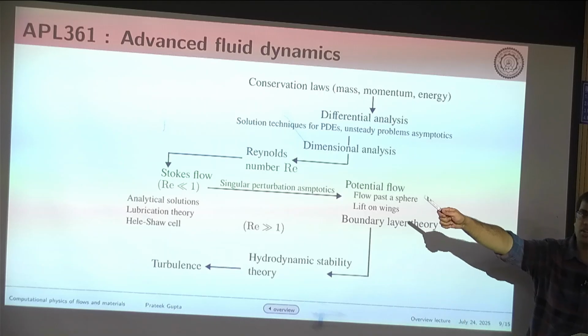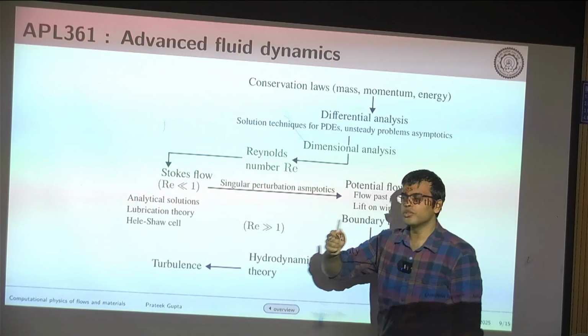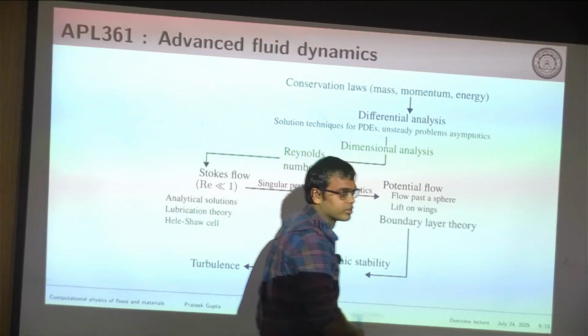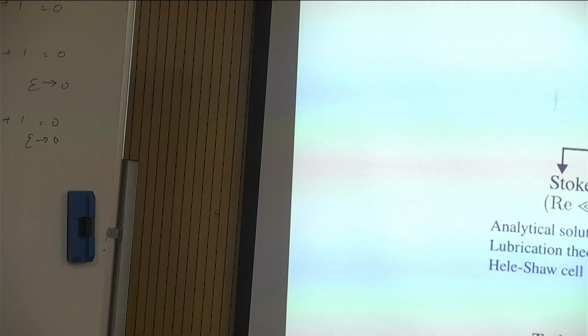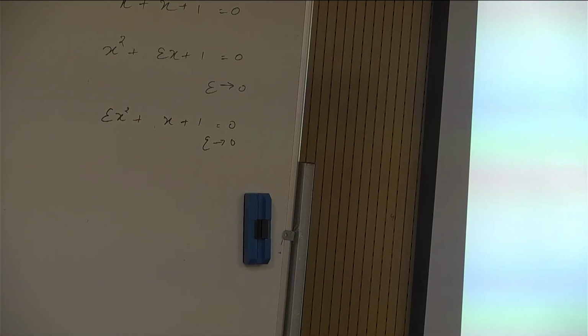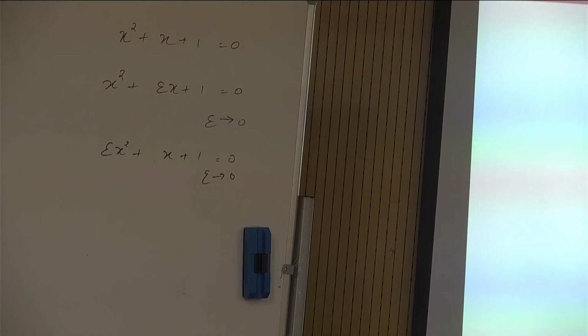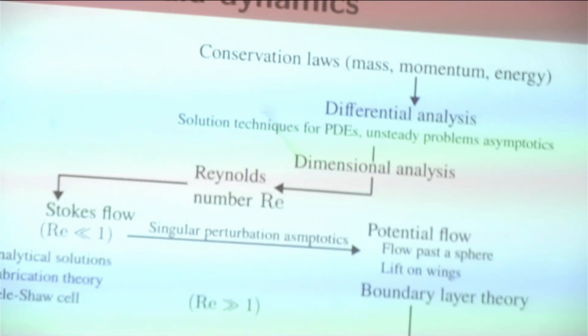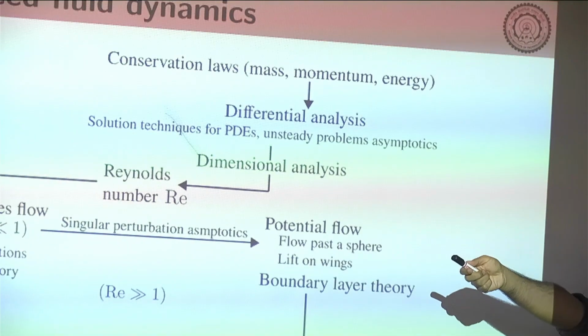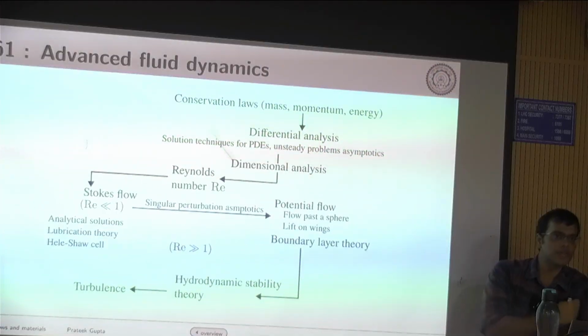So, in the limit epsilon goes to 0, a naive substitution of epsilon gives you a single solution, although I am asking you for two approximate solutions. So, what is going on here? Even with a simple quadratic, there are tricks that can be played. These are the kind of questions that we are going to answer in this course. Of course, it is not a maths course, so I am not going to go deep into that, but I am going to motivate boundary layer theory through an example like that. Believe it or not, that is a standard motivation of boundary layer theory.